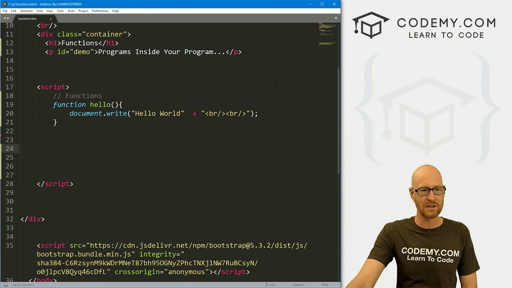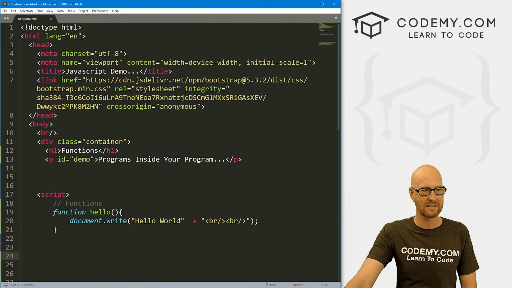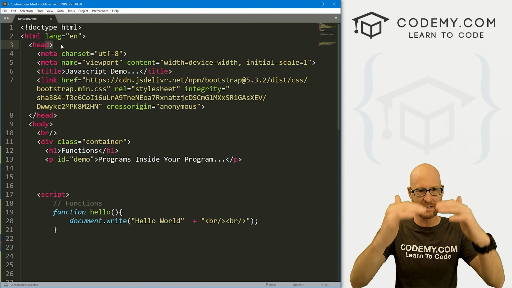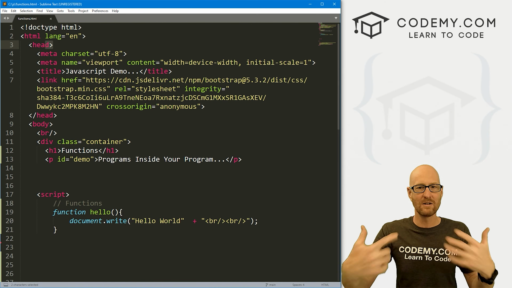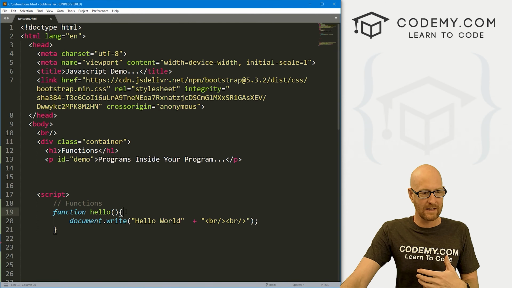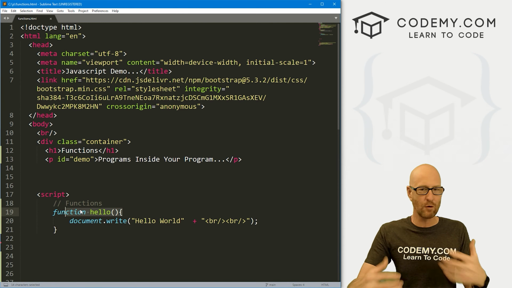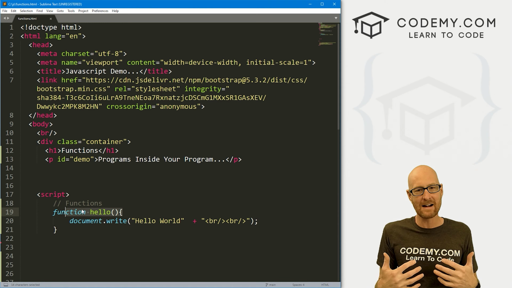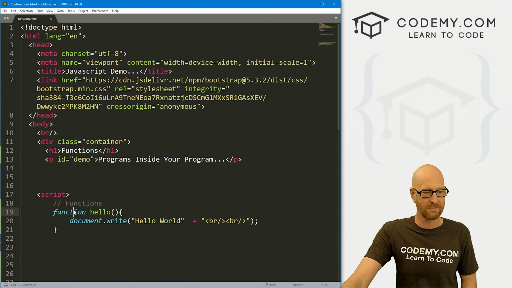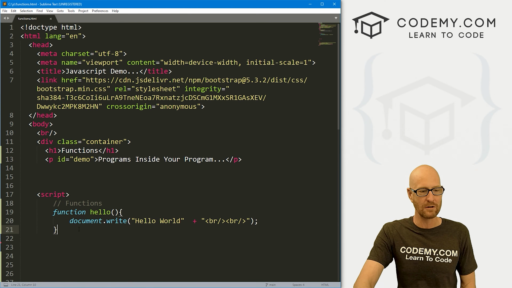And regularly with JavaScript and HTML in this case, we have something called program flow. We start at the top here and the interpreter, the web browser in this case, reads the first line, then it reads the second line, the third line, and it just keeps going down and it executes everything it sees. Well, here with a function, it sees it, it reads it, it understands that it's there, but it doesn't execute it because it's a function and functions only get executed when you call them.